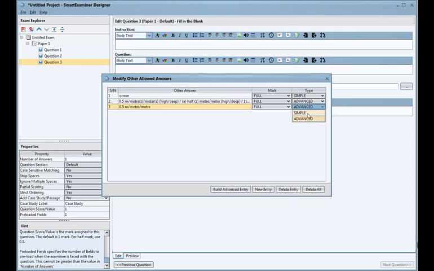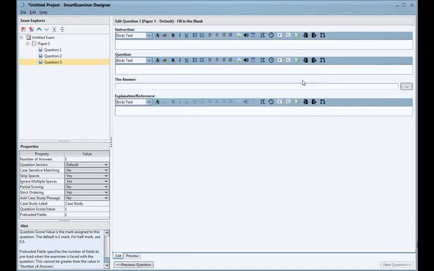You have to change it to advanced for it to be a pattern. If it is simple, it's going to do one-on-one matching. Okay, one-on-one matching means that it's going to match it exactly the way it is. But if you go to advanced, switch the type to advanced, it's going to match based on patterns. Okay, so that's one thing with the new matching with fill in the blanks.